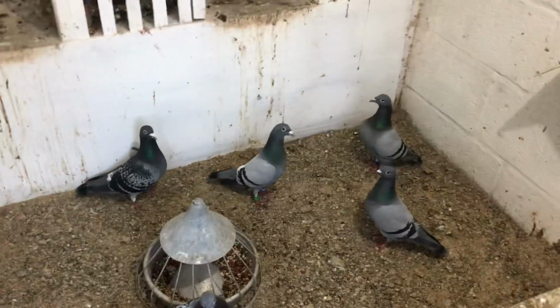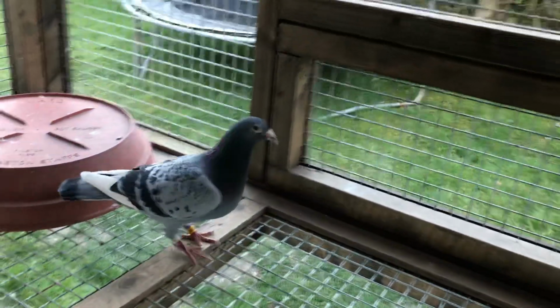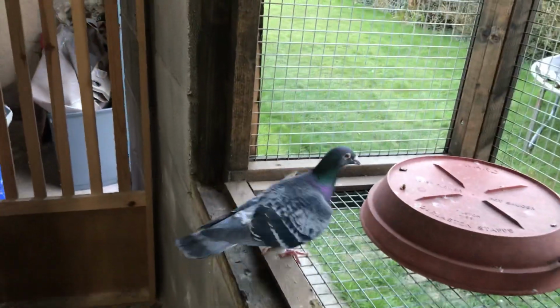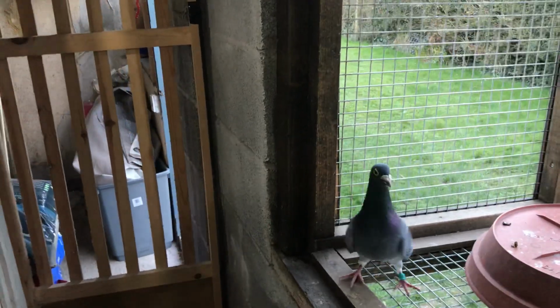So that's them. So as you can see, this loft is a purpose-built brick block, I should say. And then in here I have 3 sections with 8 box perches in, and the majority of these pigeons in here are all sprint to middle distance. There's a Jan Arden cock there from the House of Arden. There's a checker cock that I had back off Phil Fishlock. Had 2 section positions with him, and he gave me him back, and he's bred me 2 lovely little white uns. I couldn't believe it.